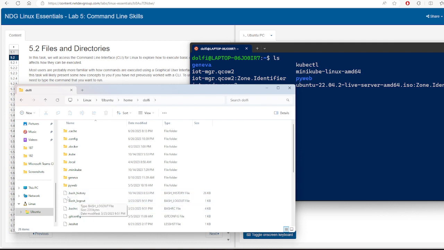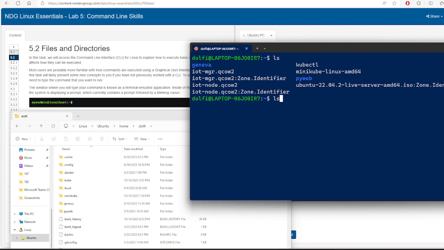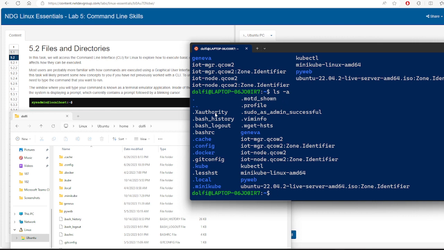By the way, you can see more files that are not available here, for example this folder called cache. It is here but not there, because when a file or directory starts with a dot, it means it is hidden, so you don't see it. If you want to see it, use ls -a, which means you would like to list all the directories and files, even if they are hidden.